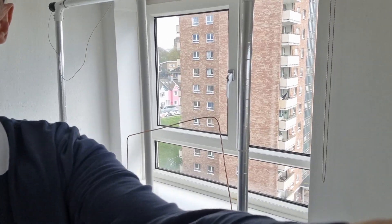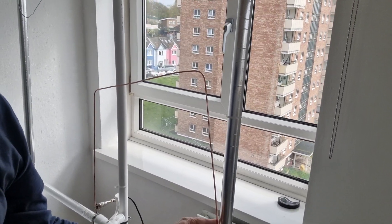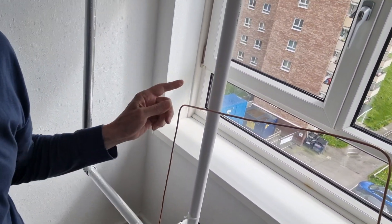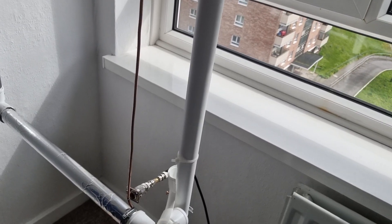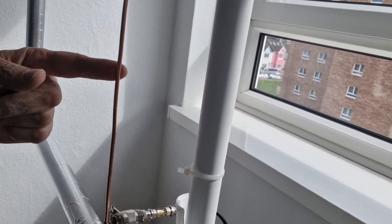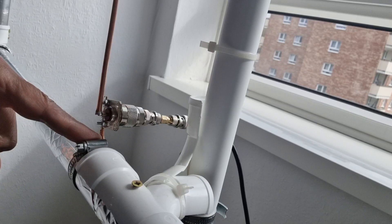The SWR tunes to 1.5 to 1, and if you use the ATU in the transmitter then you can take that down to 1 to 1 perfectly. This is the matching loop — it's called a tap match — which is connected here to the loop itself, so it's not an isolated loop at all. I haven't even adjusted the size; I think there's 42 centimetres each side. I cut that to see how it works and it works so well I haven't changed it yet, but I will experiment to see if I can improve the match. I'm using a SO239 connector with a centre pin soldered onto that coupling loop, and the ground is connected here using a jubilee clip.